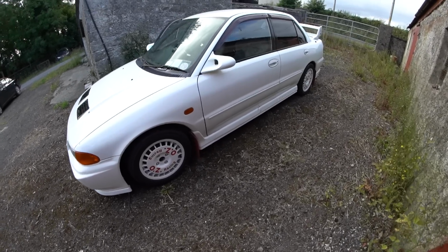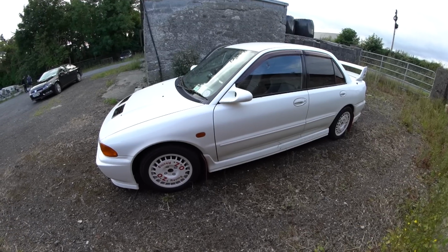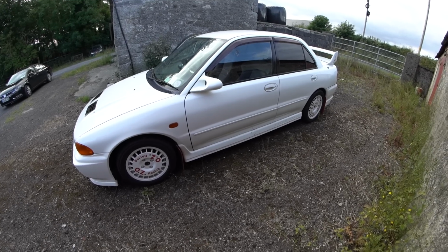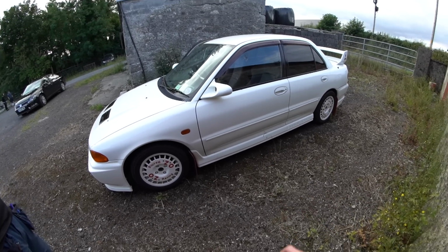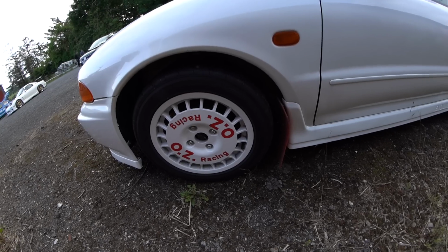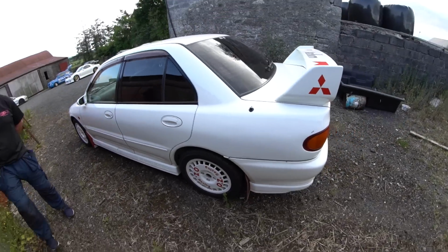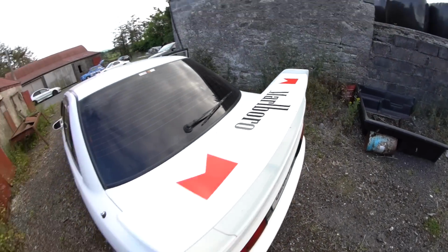I think these are my favourite. There's just something about the blocky shape of them. Did you ever see that movie with Jackie Chan? What was it called? Thunderbolt. And he's just doing those kung fu gear changes. It's very, very nice. Even just with the red mud flaps and the stickers and everything. A little homage on the top there.